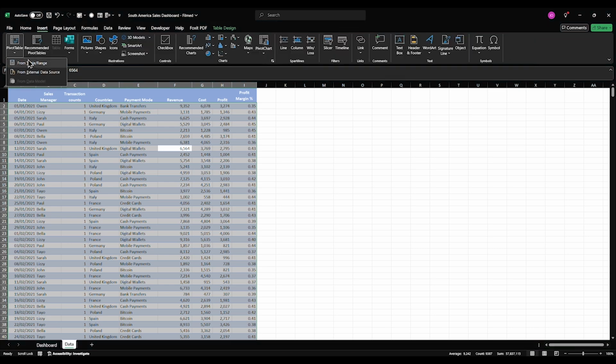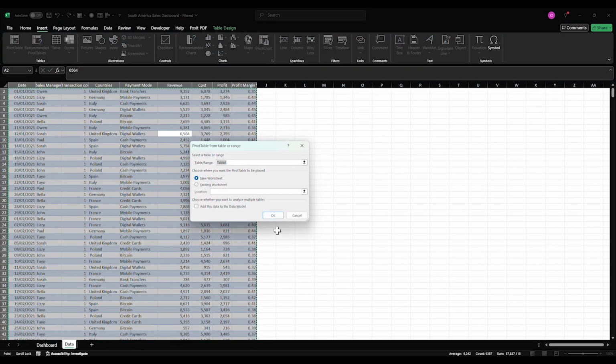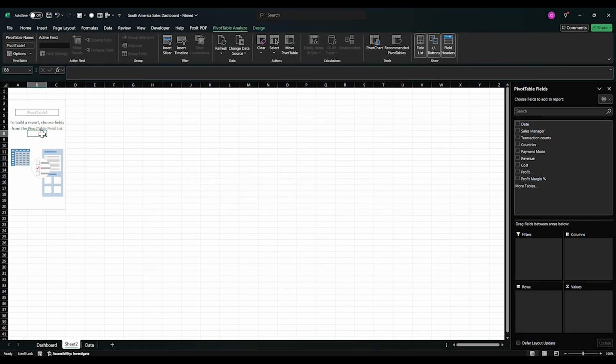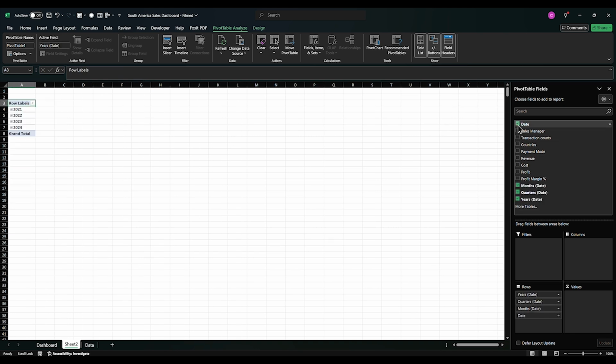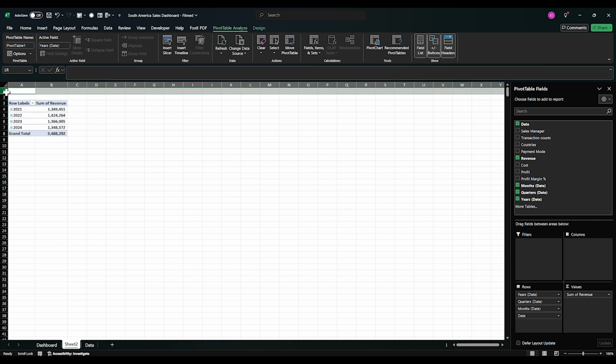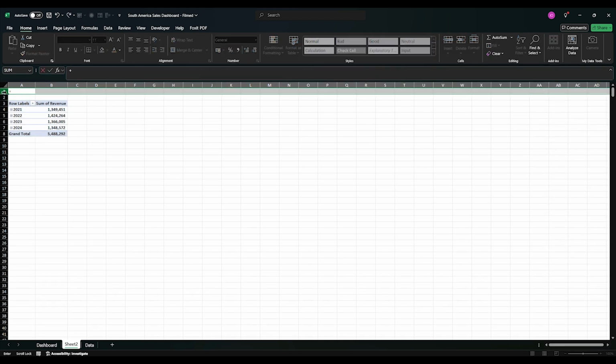So select everything and create a pivot table. Insert, click OK. Then we select the date. So when you select the date, the pivot table will automatically calculate your month, quarters, and years for you. So we need this for our CAD. This will show us the total revenue that we have generated for good 4 years.